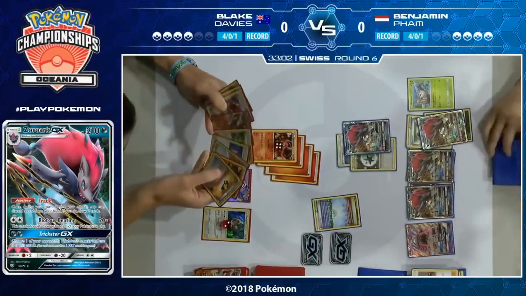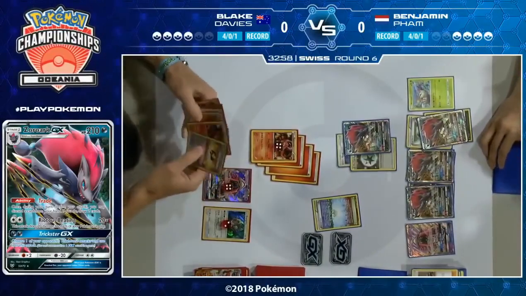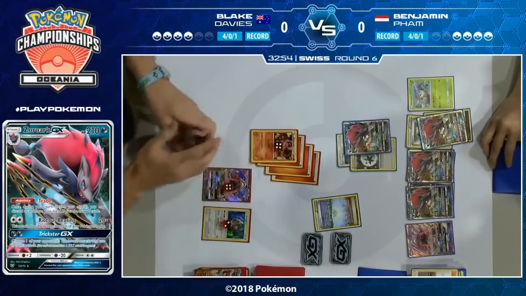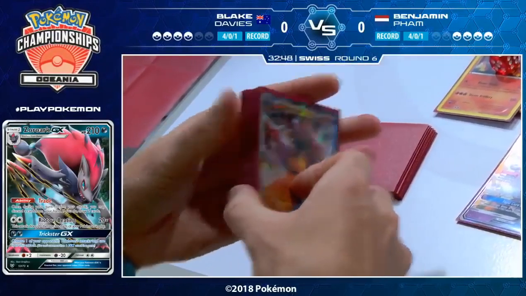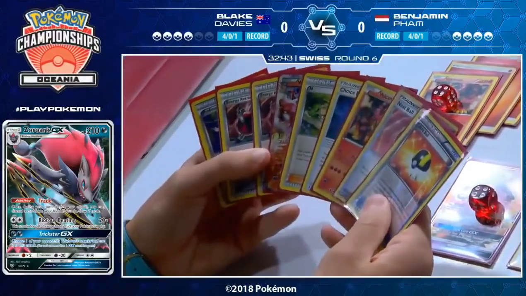Both the Volcanion EX now are gone. 1 fell to the Parallel City, 1 fell to being KO'd, and now Blake's gone from being 2 prizes up with a whole bunch of energy on the field and a whole bunch of options to being even on prizes. And I mean, there's no Steam Ups coming out because there's no Volcanion EX on the field. Steam Artillery does 100. That's not enough damage.